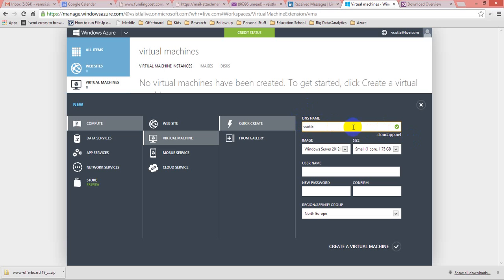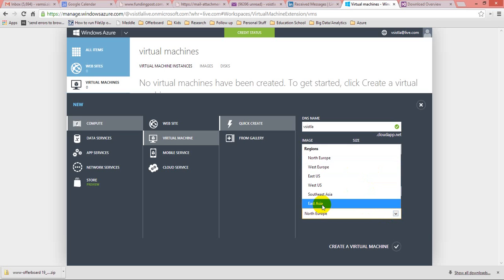So this DNS name has to be unique. As always, when you create a virtual machine, you need to set up your own access credentials as well. You are required to put a capital letter and a numeric number in your password.